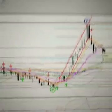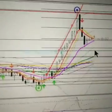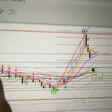And one of the reasons why I love binary options trading is because it allows me to cash in really big, regardless of the amount of actual market movement. As long as I can predict that a reversal is coming, or let's say a breakout is going to happen, I could have taken it either way. I could have defined that.